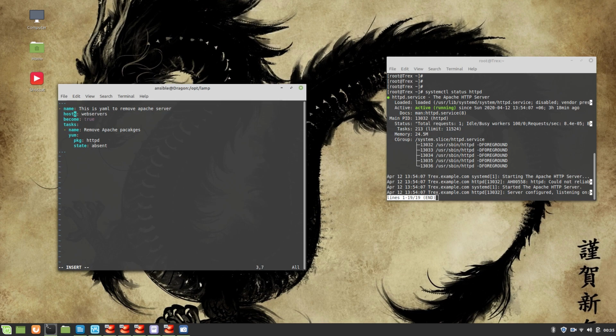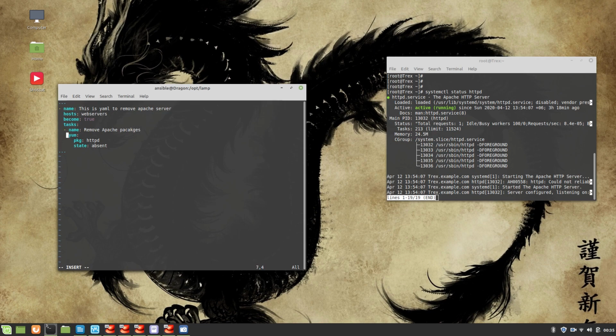Now these are important things, the first three things, and then the tasks. These are the things which are important and which will make sure that your YAML file will work properly. Okay, then the task again has a name, what task you are going to perform. These are again lists and dictionaries that we use in YAML. So the list is that, what this first task is going to do is remove the Apache package.